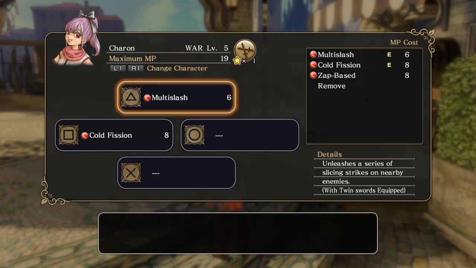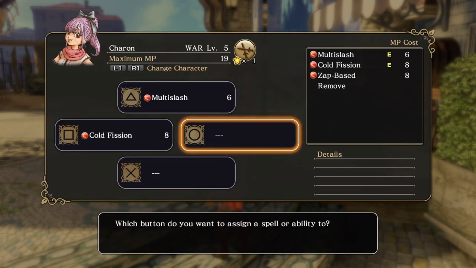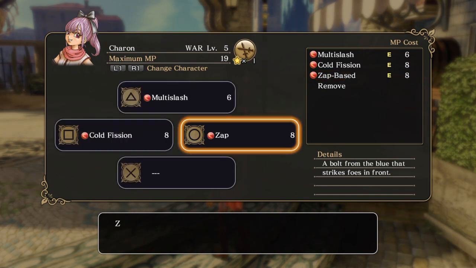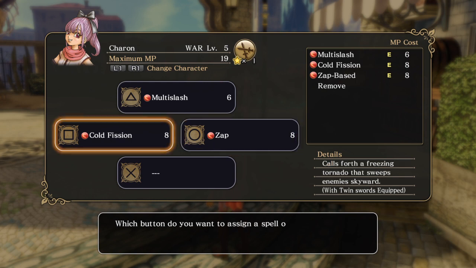Okay, I see. Then I guess I won't spend time leveling up stuff for them at the moment. Set spells and abilities. Circle. Zap based. A bolt that's from blue that strikes foes in the front. Cold vision.